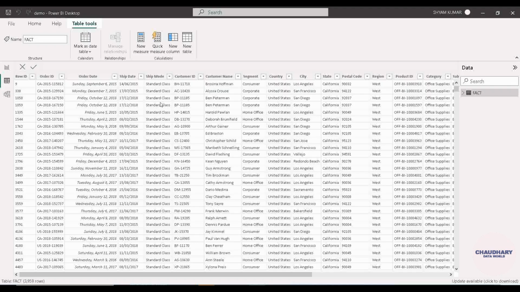To create all the calculated columns for all the 4 DAX functions, we'll be using this new column option here, which will create a calculated column, and for each of the DAX functions we will create a separate column. For that, I will be clicking over table tools and then new column, which will create a calculated column for us.